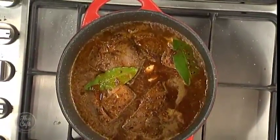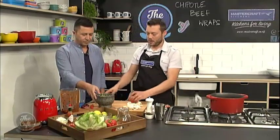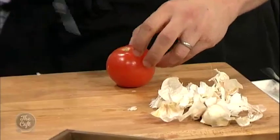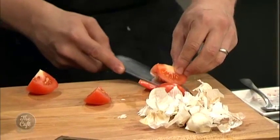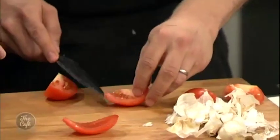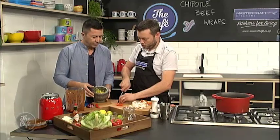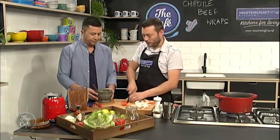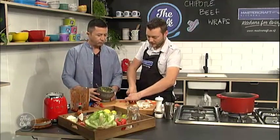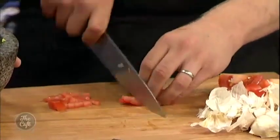So we've just got a bit of garnish now just to serve with our wraps. We're just making a quick salsa. So we've got an avocado — just scooped it out and crushed it up so you've still got a bit of texture. Then quarter your tomatoes, take the seeds out, and chop them into a nice little dice. We've got some red onion and some chilli in there. Fold that through.